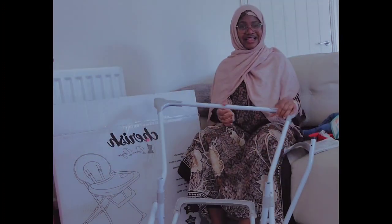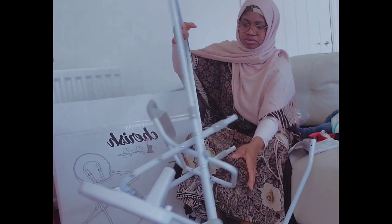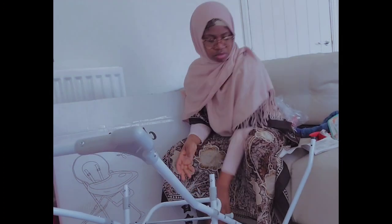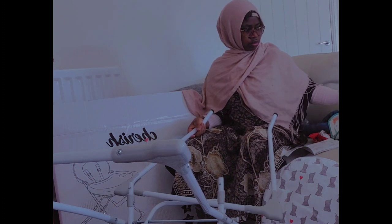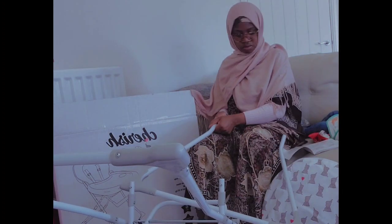Perfect. Now it's clipped. It's getting there. This is making me happy. I think it's remaining one thing, the other leg. So I don't have to struggle with which one goes to the back or which one goes to the front, because the holes have been separated for me to know which of the legs go there.